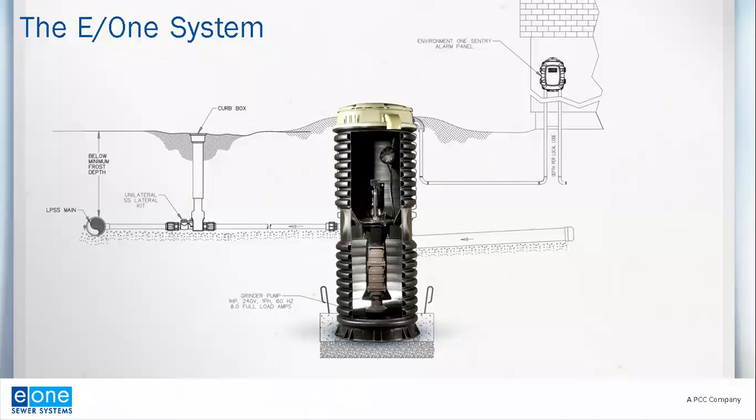It's gray, the same color as the foundation. Typically it's that way for a reason. It's a NEMA 4X panel, which means it's largely going to be waterproof under normal conditions. Connecting the grinder pump station, which is in the center of the frame, is usually a piece of 3/4 inch or 1 inch conduit buried underground, and that connects the electrical service to that station. And down below that, you'll see what's typically a 4-inch DWV PVC inlet, which is transferring household waste to the grinder pump station via gravity.